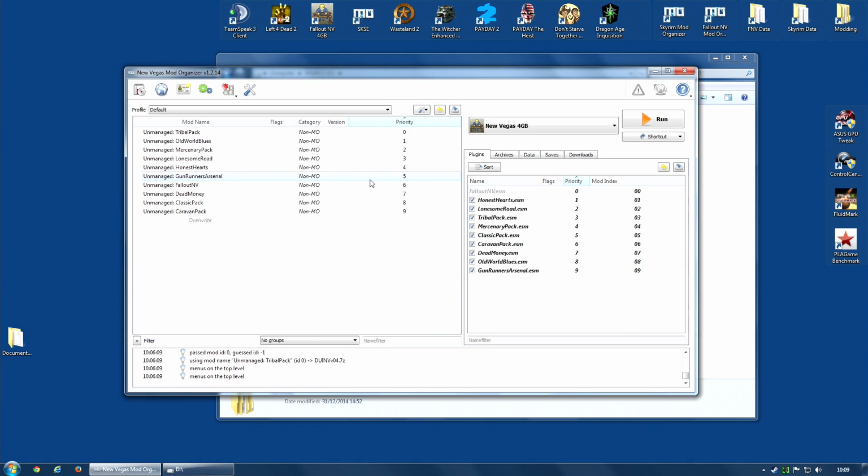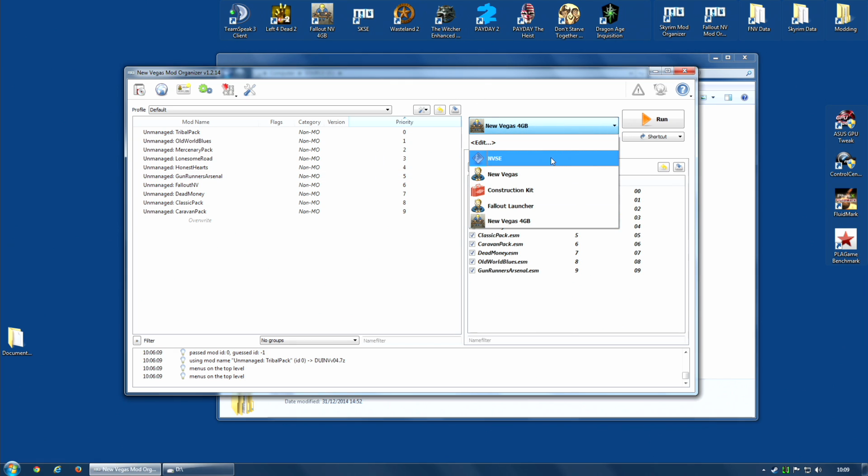So I've got Mod Organizer installed. I have the executables that I'm going to need installed and set up, NVSE, the 4GB executable, and so on. And I'm ready to start modding my game. In its current state, my game is pretty unmodded. I'm going to start by installing a few basic mods, the ones I always start with, which are the user interface mods. They usually have to be the first things you install, well worth installing them. And so I'm going to set those things up.